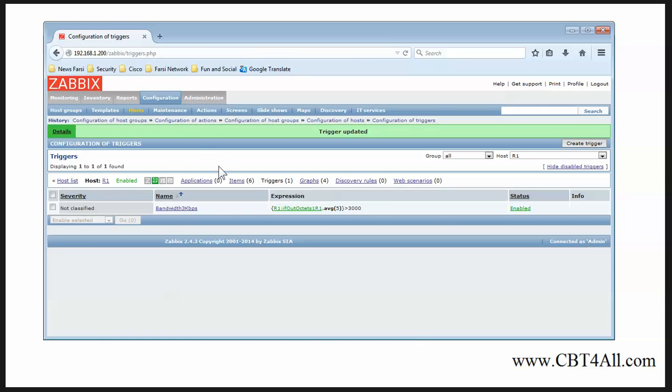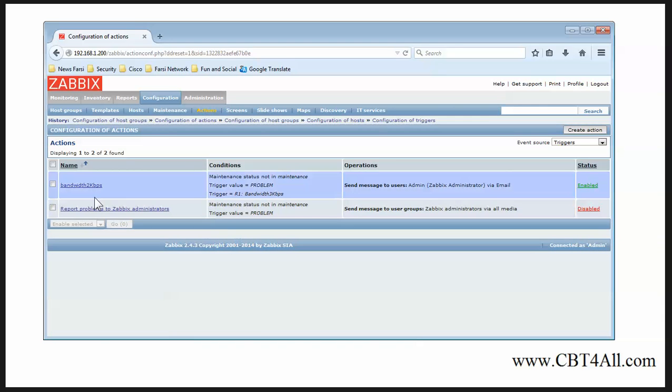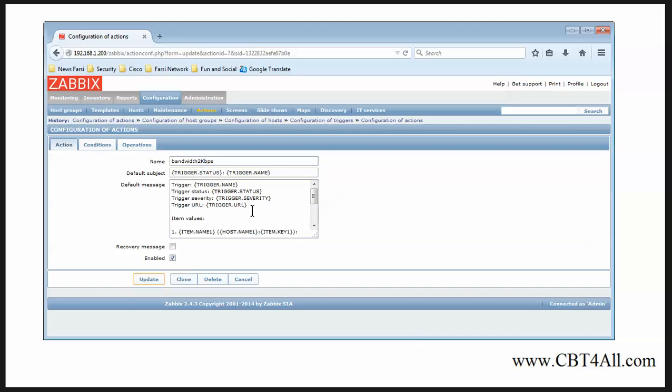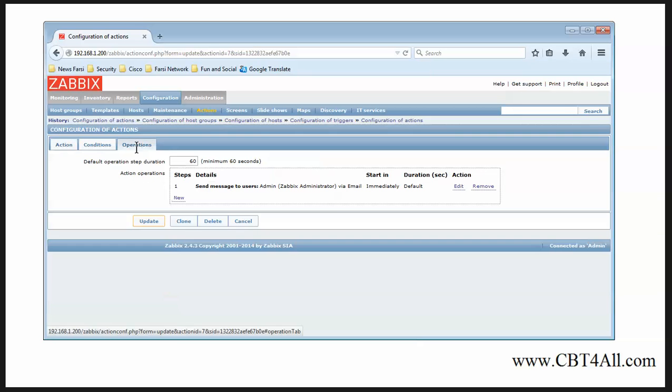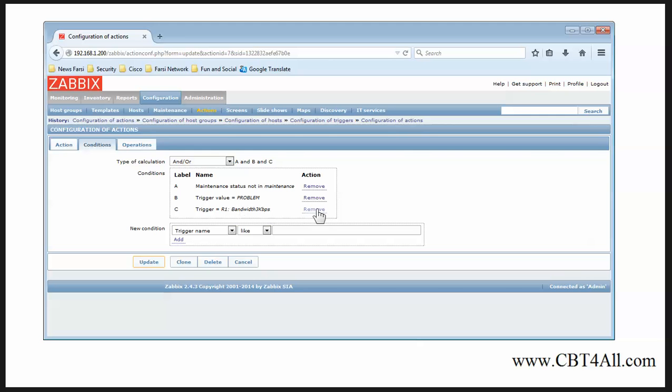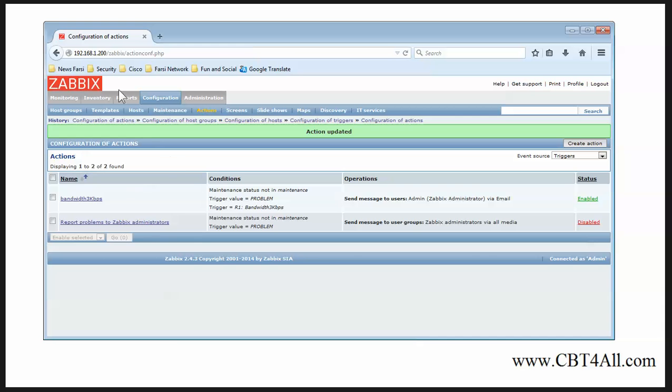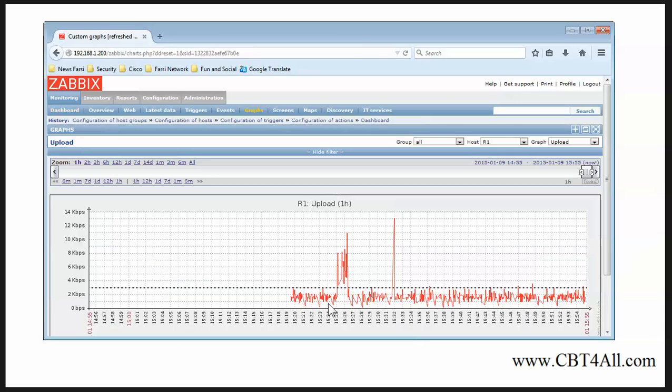So I change the action as well. Change action, the name 3. Be sure here the condition. Okay, it's changed automatically. Now we can go to graph.